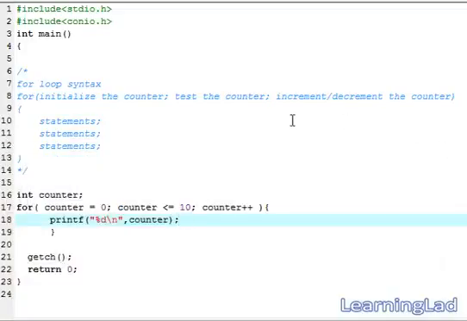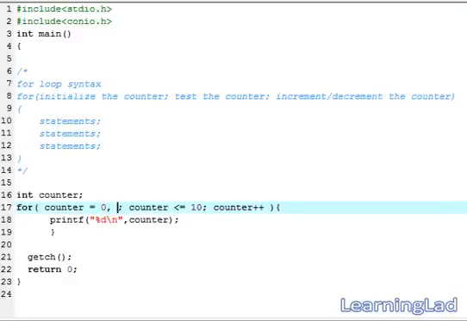Another thing I want to teach you is if you want to initialize more than one variable here, you can do that, but you have to add a comma, then you have to write the variable initialization. Let's say we have a variable i, and if you want to initialize it to 100, you can do it here. And here also if you want to increment that variable, you can do that. But make a note that in this condition part you can only write one statement.